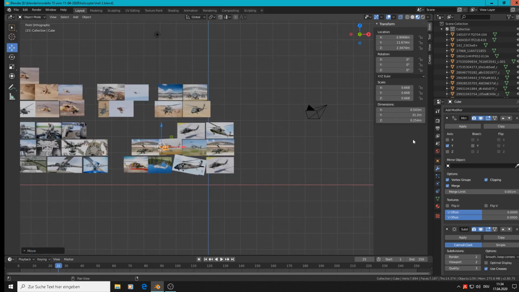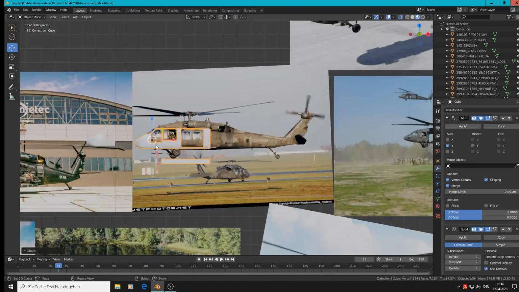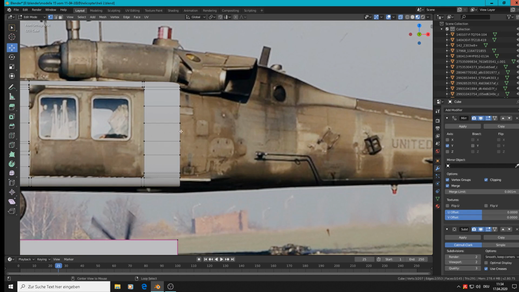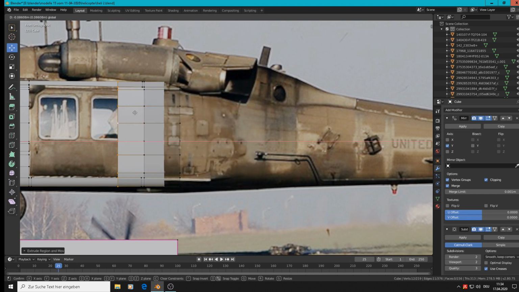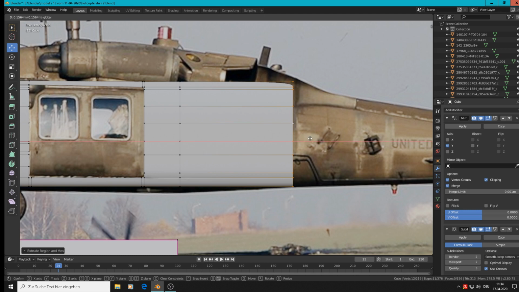So, and to close that panel there, make a secure copy of that. So Shift D, place it there, file, save, and then we get them out. So we get here this whole line. E to extrude, bring it there, I think, or there.